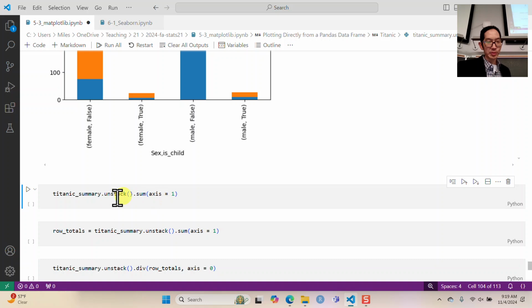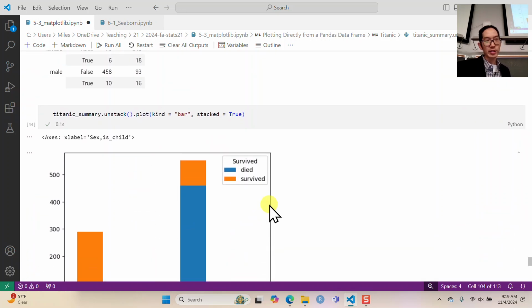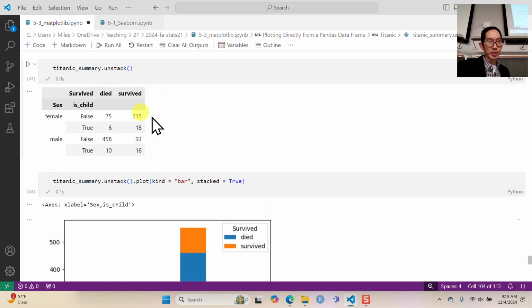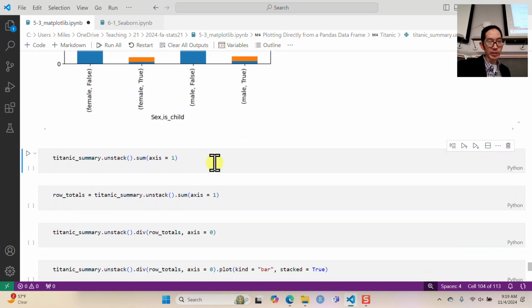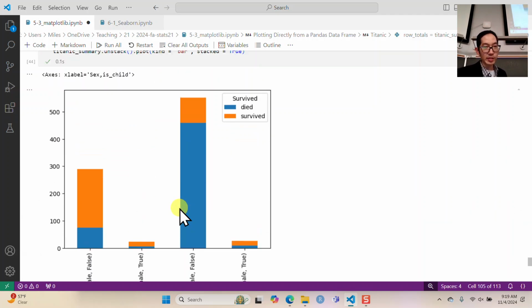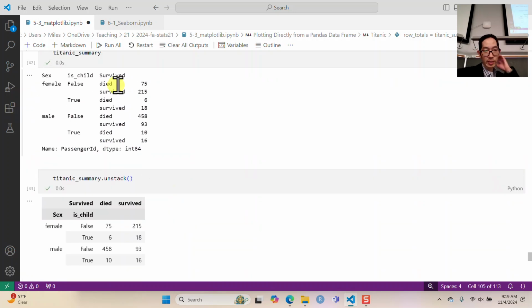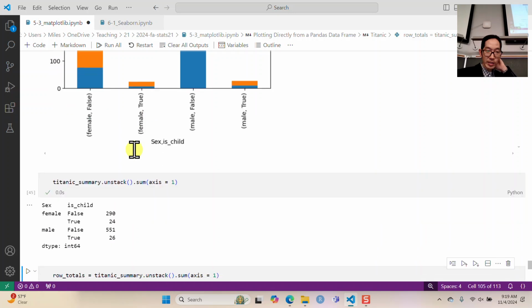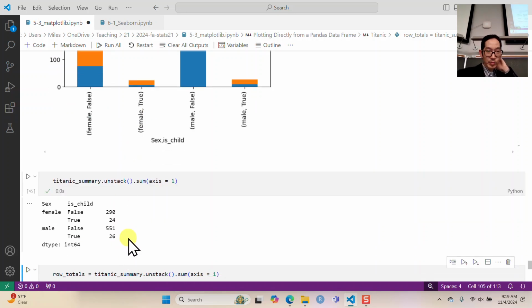Okay, so as far as unstacking, here we unstacked and we did died, survived there. Here we can unstack and then we can sum, okay? So we unstacked, survived and died, and then this is just, I think, how many people we have.